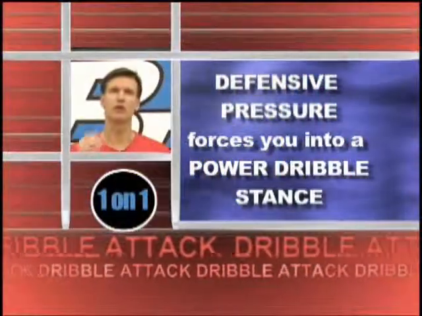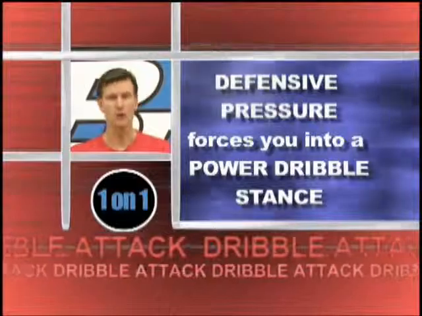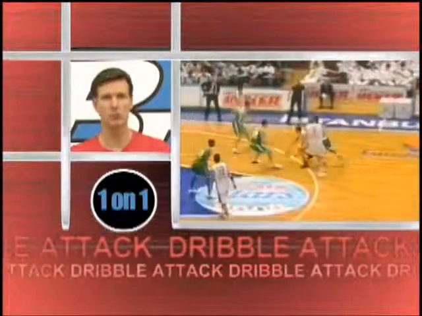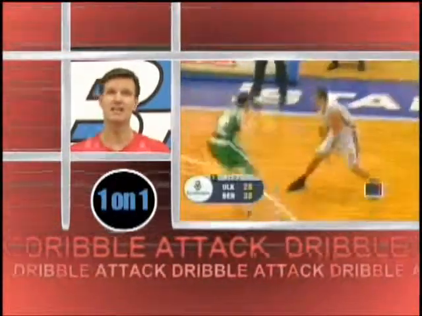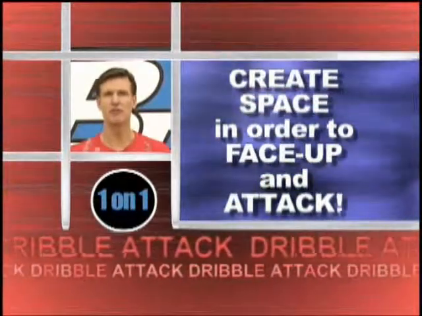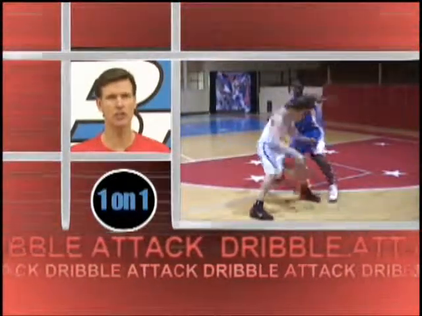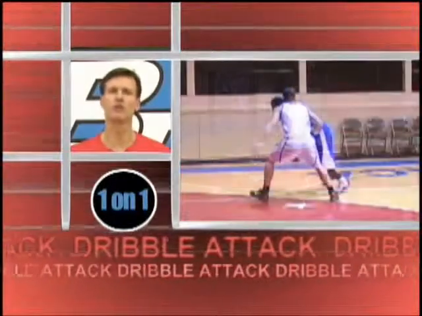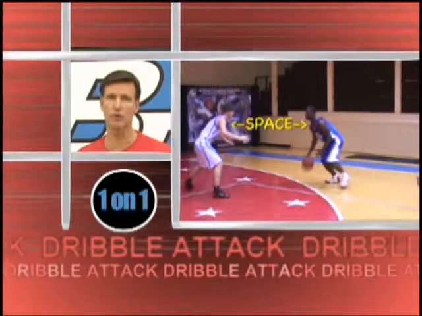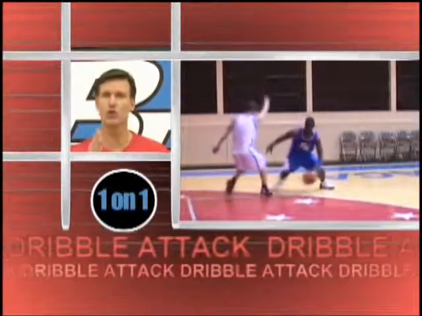The second category is when the defender is on and you have no chance to face up. The defender's pressure forces you into a power dribble. This might occur when you've taken a dribble in order to get a good passing angle. It disappeared, and now you need to attack your defender. Now, when you're in a power dribble stance, the defender's pressure is keeping you from squaring up and attacking. But he's not close enough for you to seal him with a spin and go by him. What do you do? Penetrate with a power dribble, then quickly reverse dribble to create space between you and the defender. You're back in an attacking stance, but he's closing out, so you have the advantage.